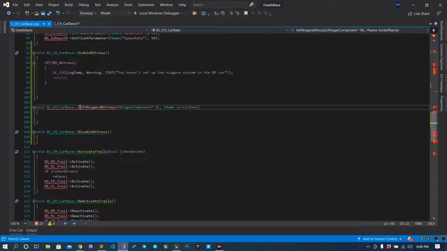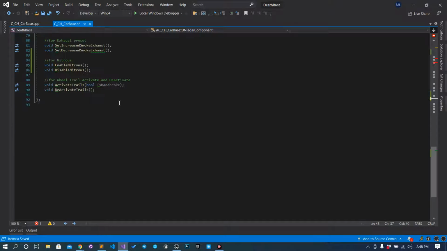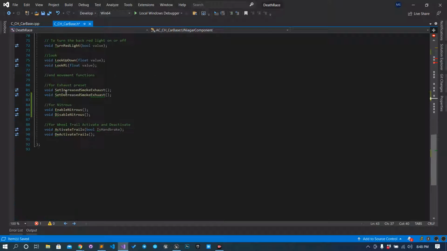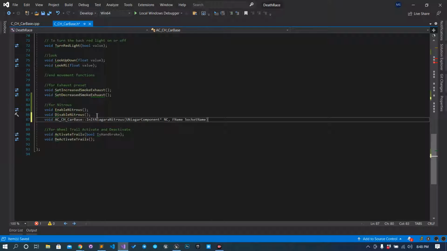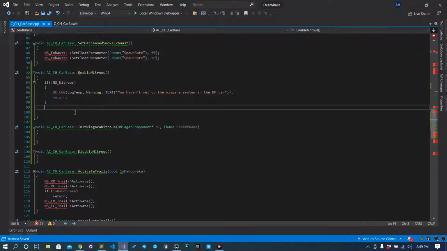I don't want to expose it in any child class, so I will put it in private, just below the enable and disable nitrous. Okay, just go to the function. Here, what we will do in enable nitrous, I will just, yes, one more thing.